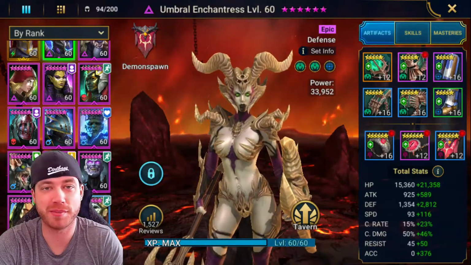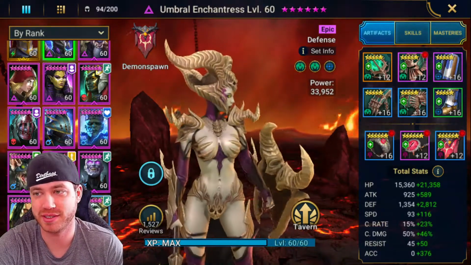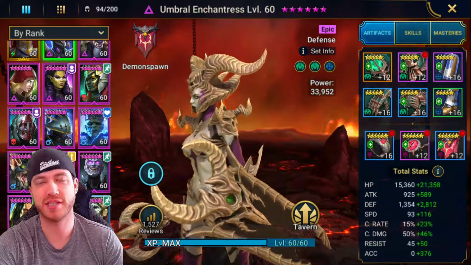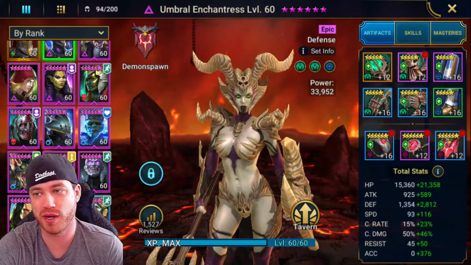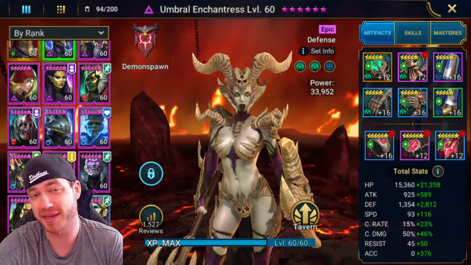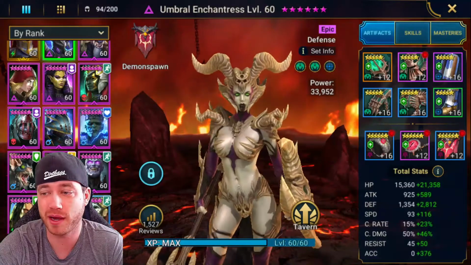We are doing another champion spotlight or champion guide. We're going over Umbral Enchantress. Enchantress? We're going over Umbral. So Umbral is one of the top void defense epic champions in the entire game. She is good everywhere. If you get her, congratulations.